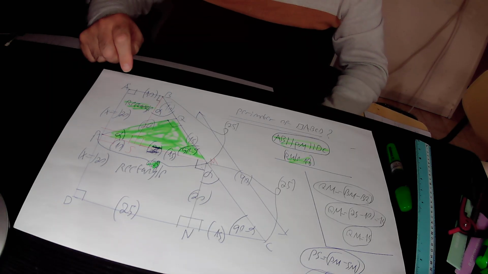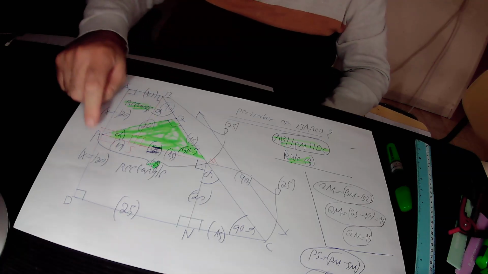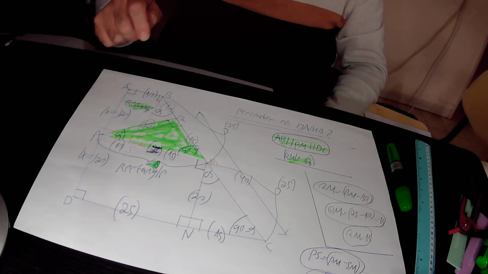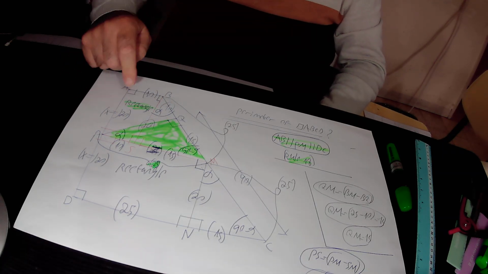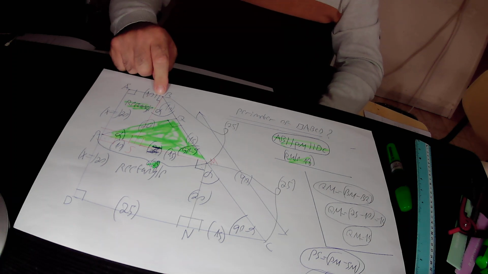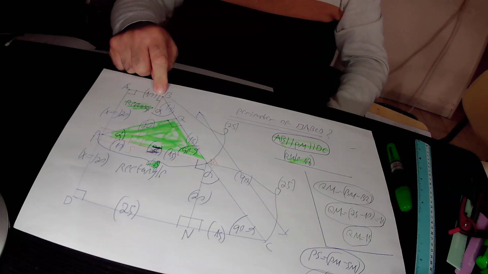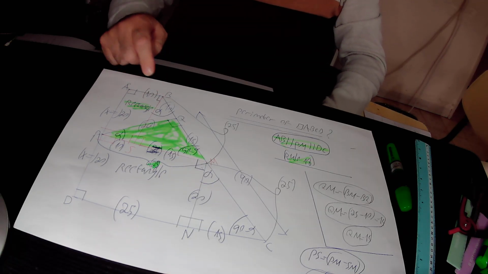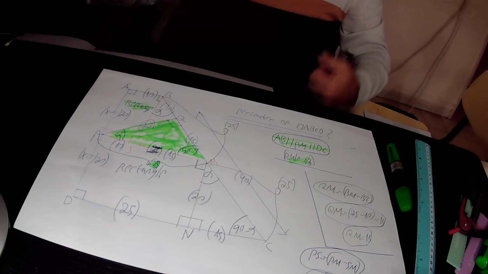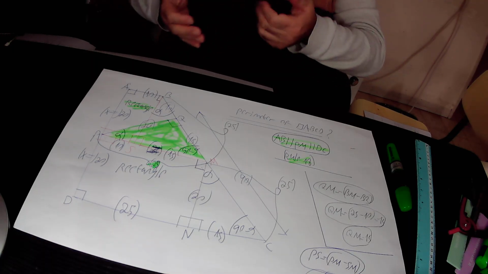By doing this construction, we can deduce quadrilateral ABSP. Inside quadrilateral ABSP, we have 1, 2, 3 angles of 90 degrees, and therefore this fourth missing angle must be equal to 90 degrees, according to the rule that the sum of the angles in any quadrilateral is equal to 360 degrees. So in quadrilateral ABSP, we have 4 right angles, and therefore quadrilateral ABSP is a rectangle.